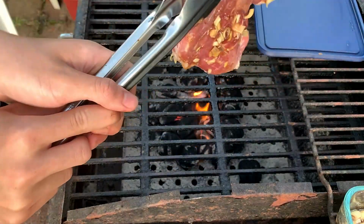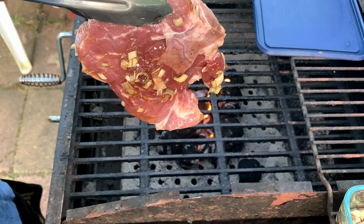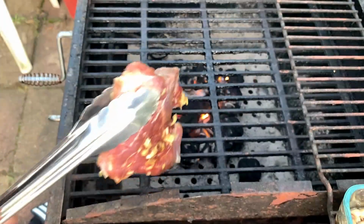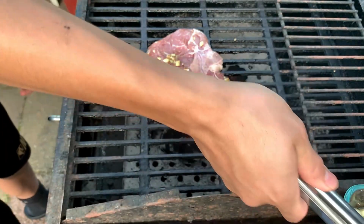Alright, here we go. Look how beautifully this is marinated. You can see there is lemongrass around it, and it's just very nice. So let's remove this cover so it doesn't get burned first, and then let's slap it right on, and then raise the fire. You don't want it too close or else it's gonna burn.